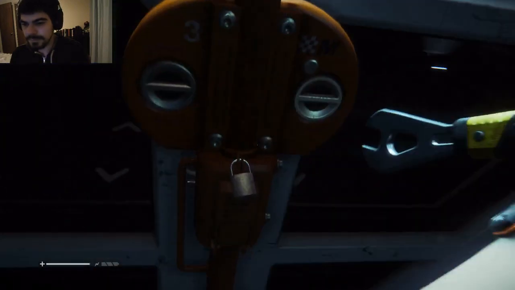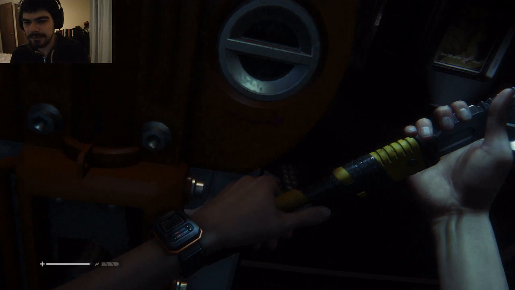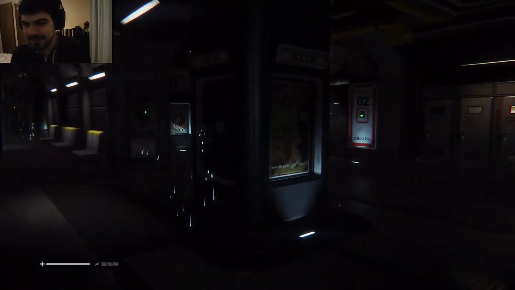Okay. Oh, that's a loud sound. Why? And press A. All right. New area. Oh God. Something bad's gonna happen. I know it. I'm going to get messed up.